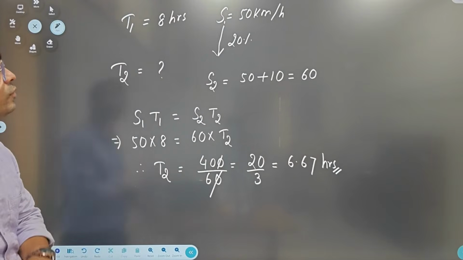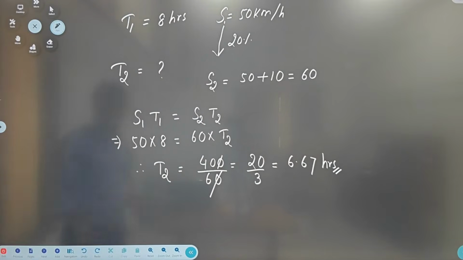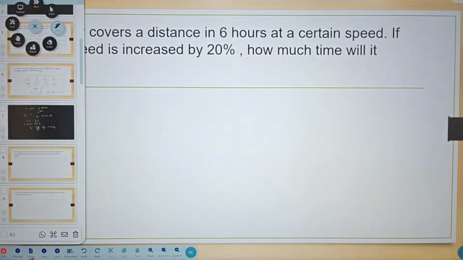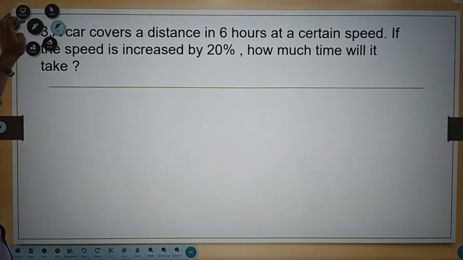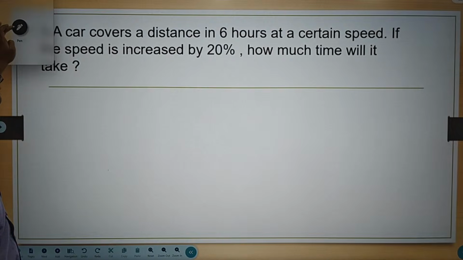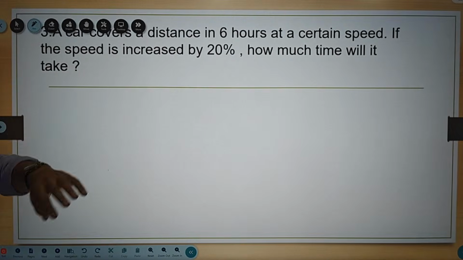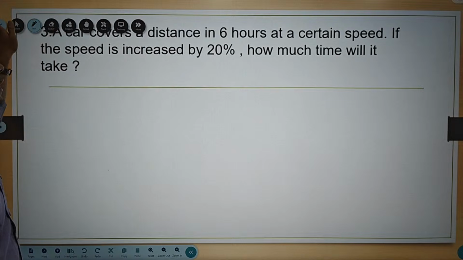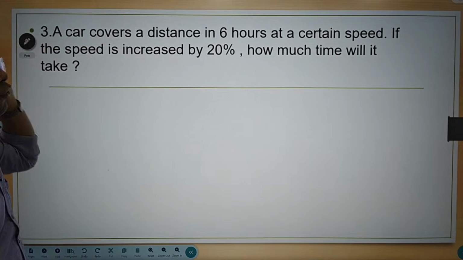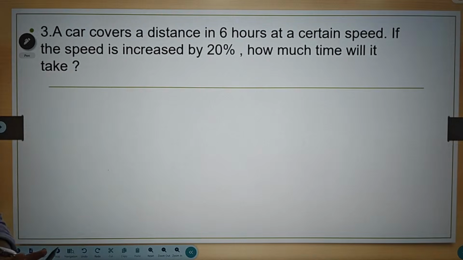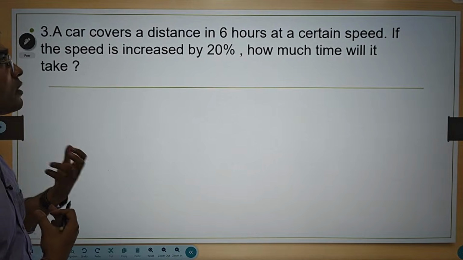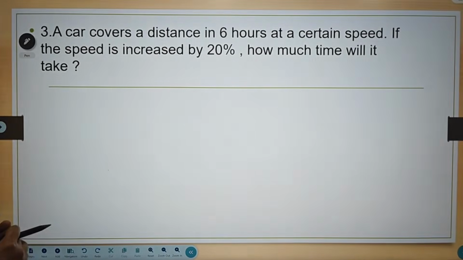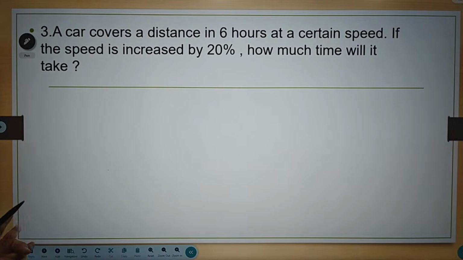I think this will be easier to solve the problem for this part. Right, moving to the next part. Whenever a problem is displayed, first thing is you pause the video and try to solve the problem by yourself. If you don't get it, then only you see the solution. Otherwise, to verify the solution, whether your process is a shortcut one or you are taking a long road, you can have a look at this problem solving part.